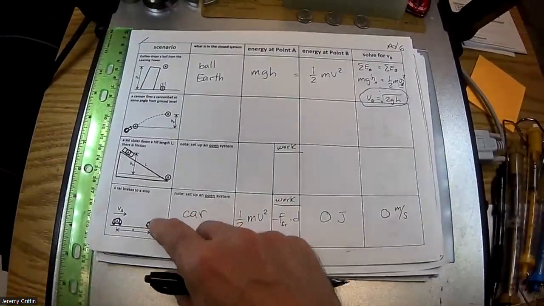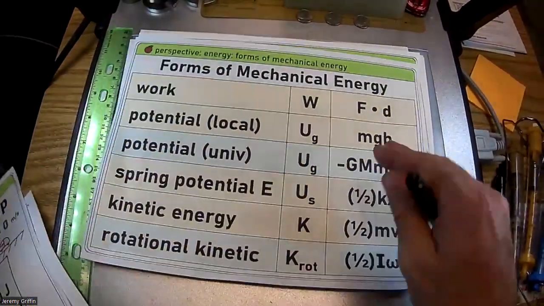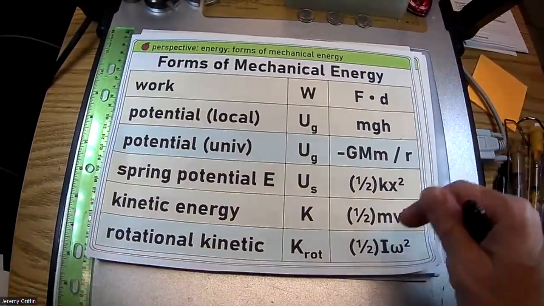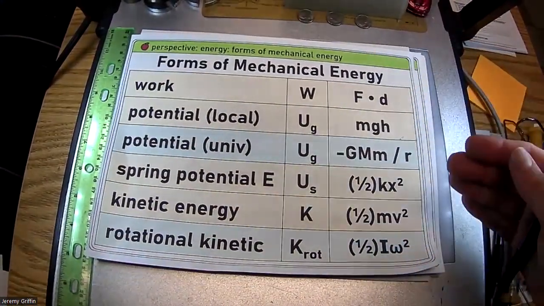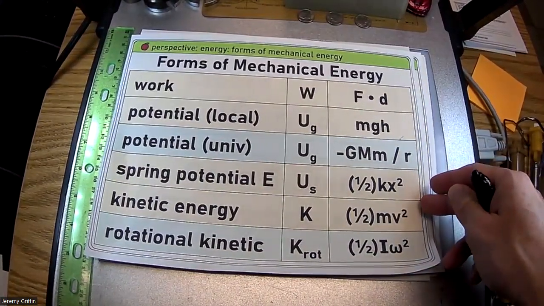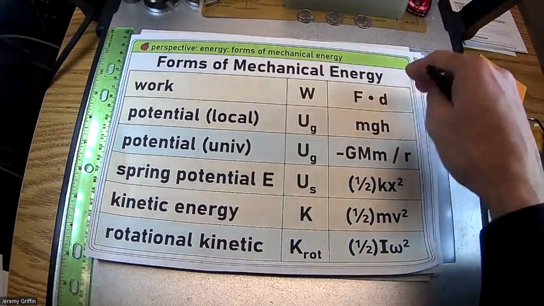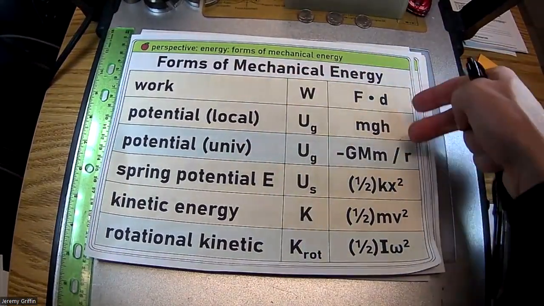If you put a thermometer on the road, maybe the road heats up a little bit. That's like thermal energy, which is not on this list. There's a bunch of types of energy, forms of energy that are not on this list. I don't say anything about chemical energy in a AA battery. I don't say anything about thermal energy. I don't say anything about nuclear energy. So just mechanical energy. Mechanical energy, I just care about, again, mainly these 4 boxes right here.